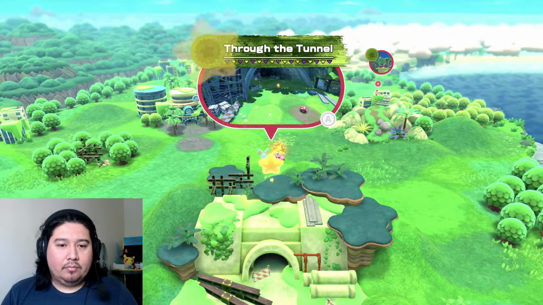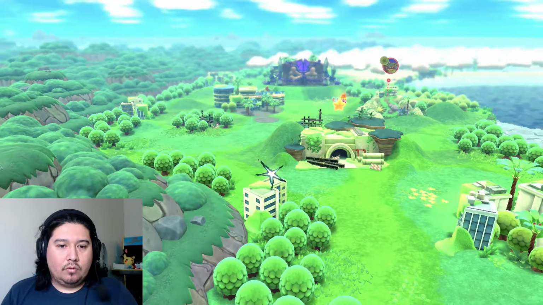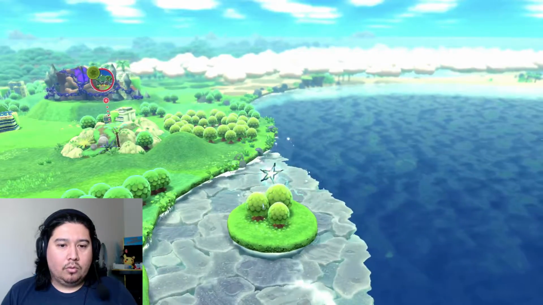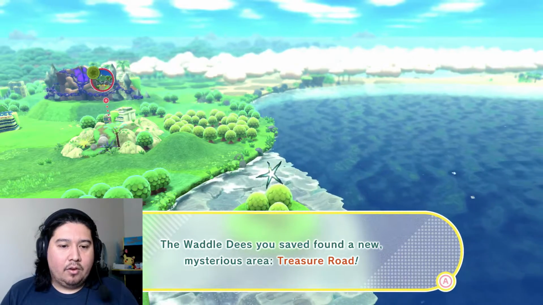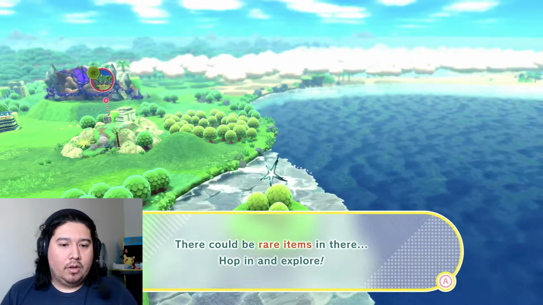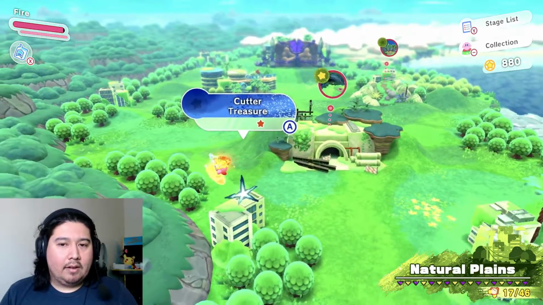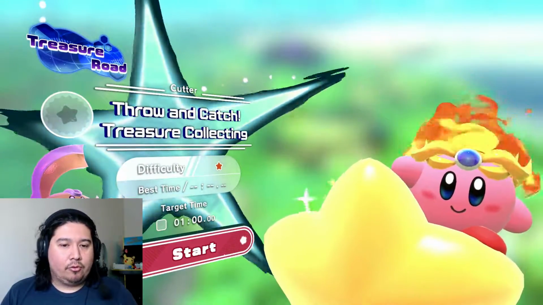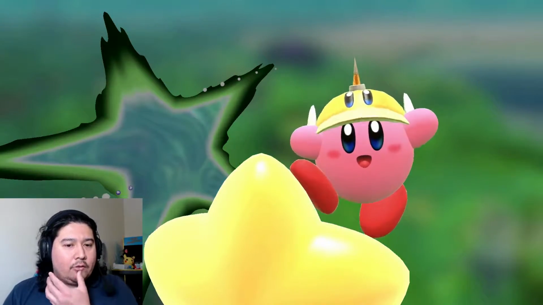Goodbye, babies. Oh, what are these? The Waddle Dees you save found a new mysterious area, Treasure Road. There could be rare items in there. Hop in and explore. Oh, okay. Heck yes. Let's check out one of these. Cutter treasure. Throw and catch treasure collecting. All right, let's try it.